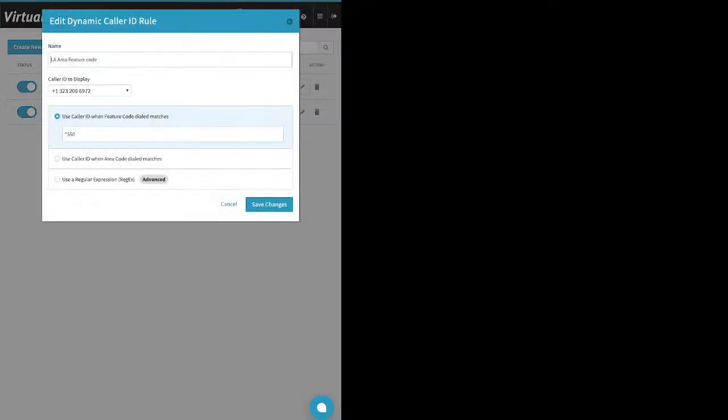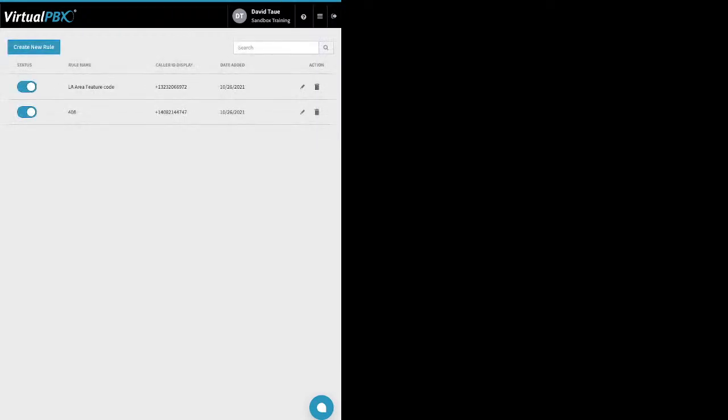The other way is this one up here, where I said use a feature code, right? That means my staff members on their VoIP phone have to dial *550, then area code and phone number. When they do that, the system will automatically change their outbound caller ID to this 323 phone number. So it looks like a local call to whoever I'm calling. Now, if you do the feature code option, I do recommend the star and then 3 digits. That way you will likely not have a conflict with the feature codes that are built into the system.